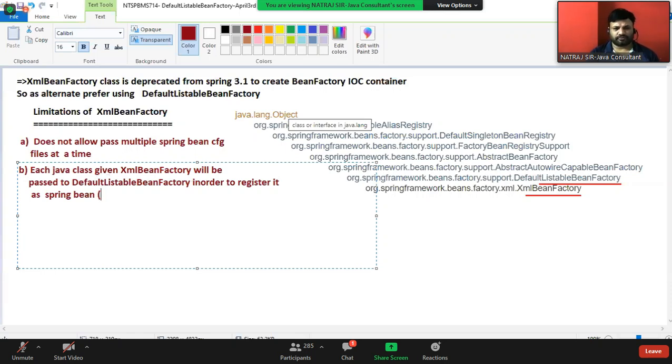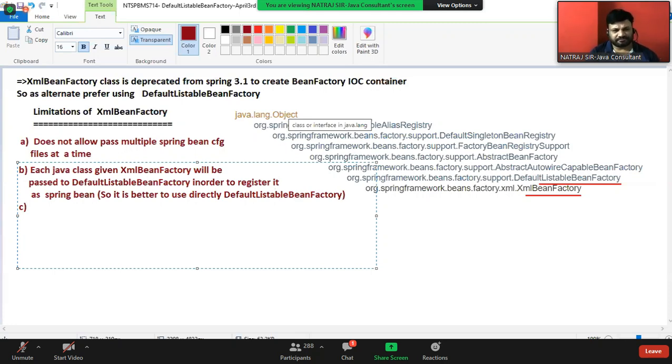So it's better to use DefaultListableBeanFactory directly.